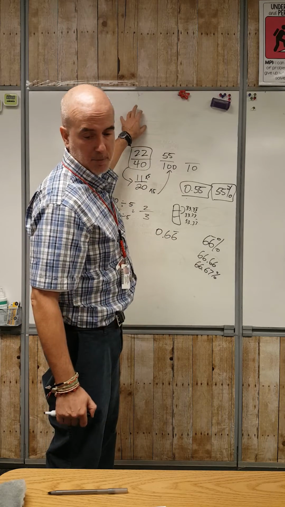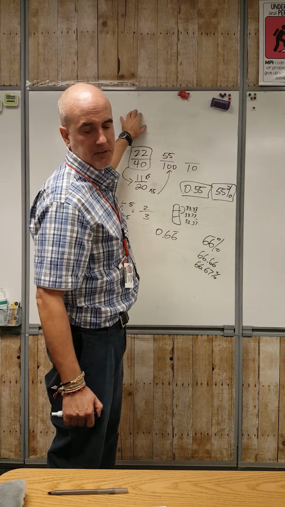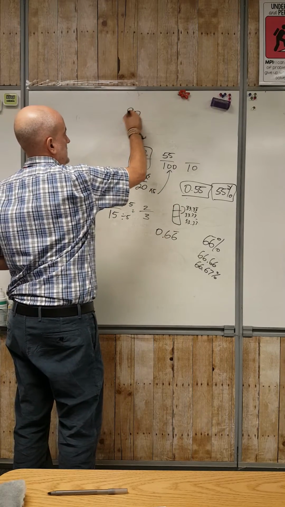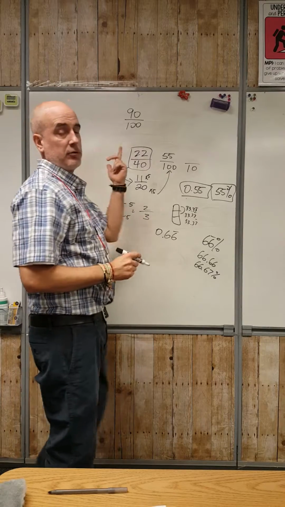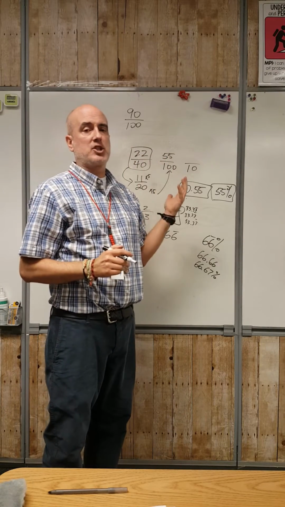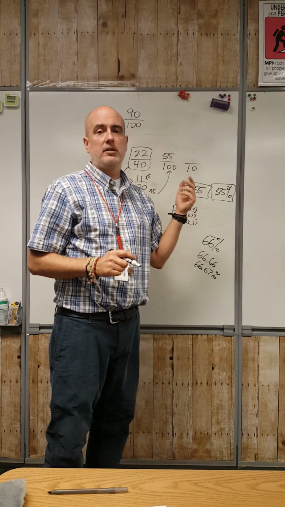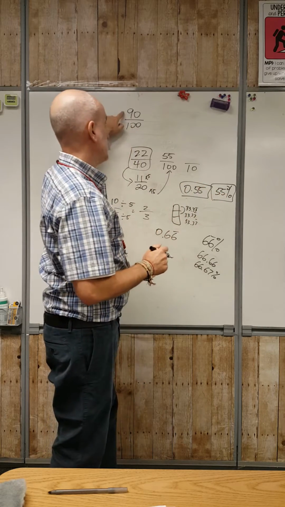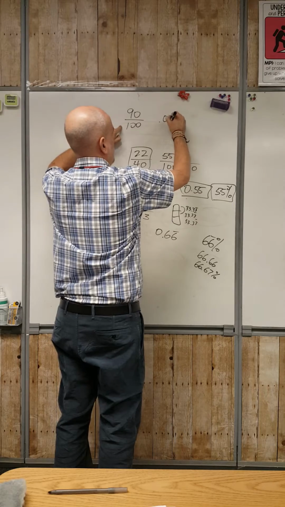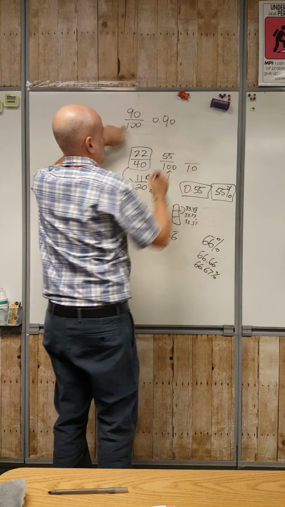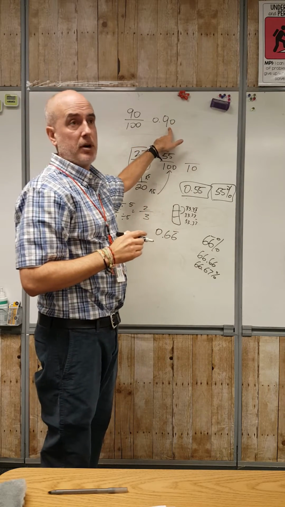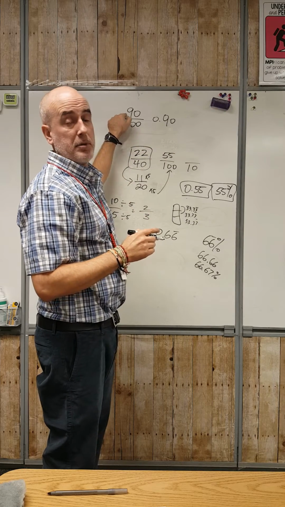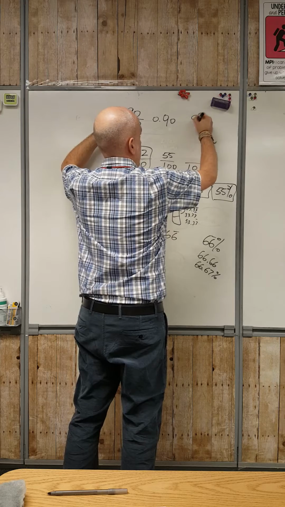Let's see, I'm going to do the next one up here. It says 90 students passed the test for every 100 students that took it. So again, the fraction would be 90 out of 100. That would be our fraction. We said that if a fraction is out of 10 or 100, if it's tenths or hundredths, then we can make it into a decimal very easily. 90 hundredths looks like this as a decimal, 0.90. So that would be our decimal number. And then any fraction out of 100, the top number is going to be a percent. So this would also be 90%.